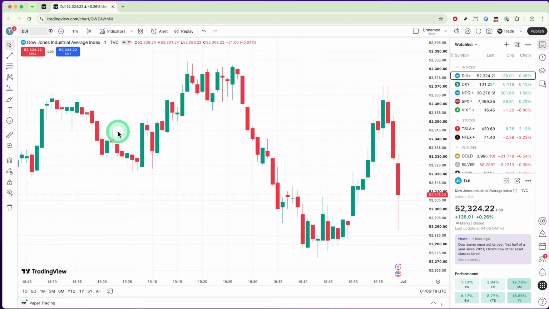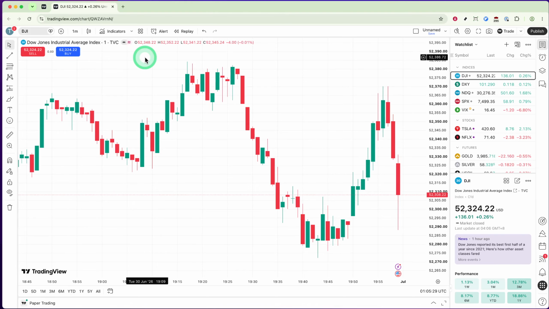Logging in is essential because it allows you to access all the platform's features and save your customized indicator settings for future use. Next, locate the Products option in the menu at the top of the screen. Click on it to open a list of tools and features available on TradingView. This menu is where you'll find everything organized, making it easier to navigate the platform.